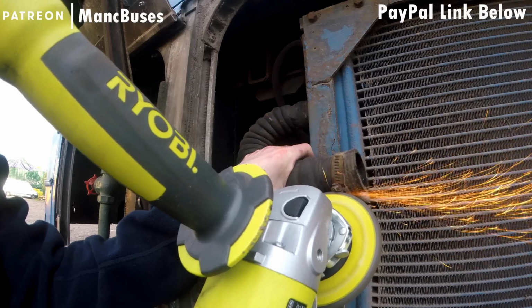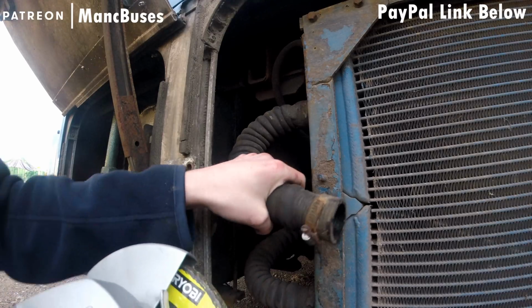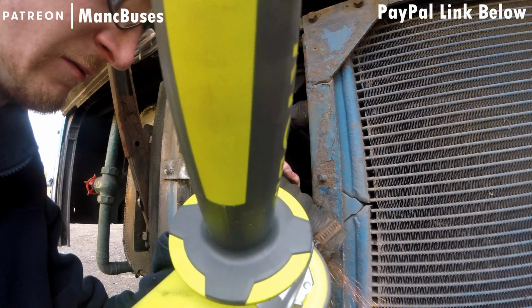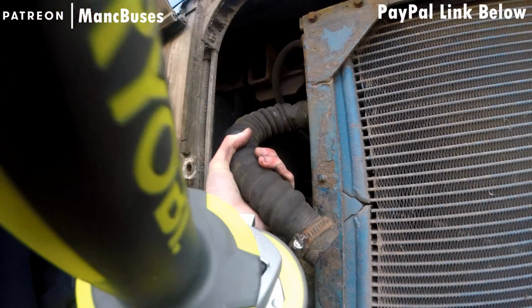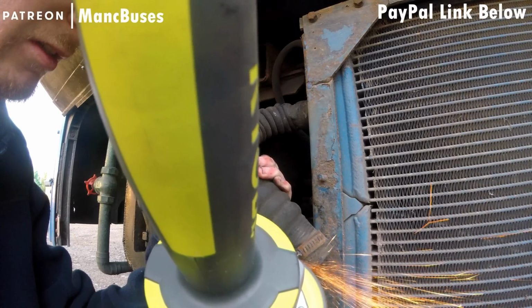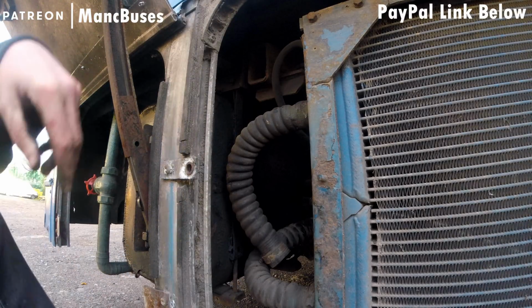I would insert some grinder noises here, but I think that's a bit too X-rated. You notice how I've got the shield on the grinder so it aims the sparks away from the oil tank? That was a big issue. Didn't want them going onto the oil tank because sparks, hotness and oil tend not to mix very well. As you can see, the metal does get quite warm.